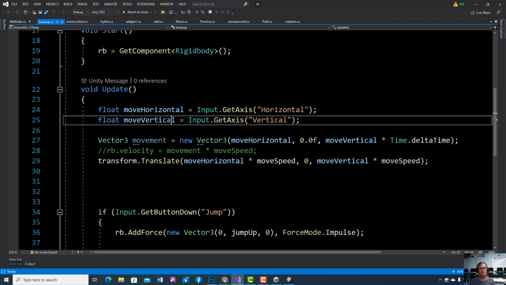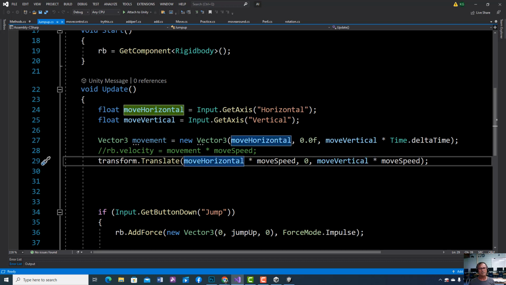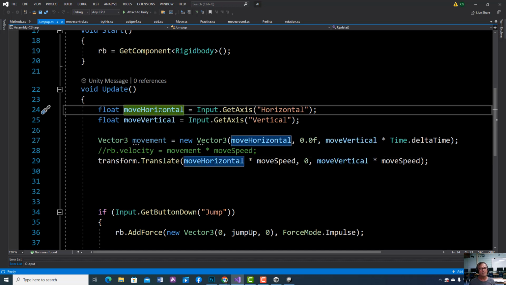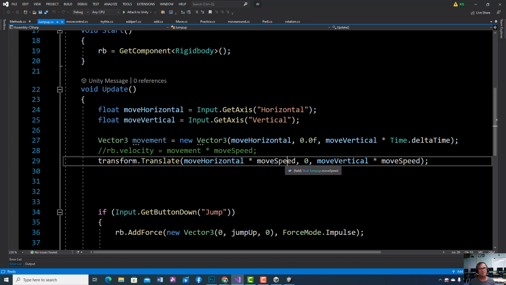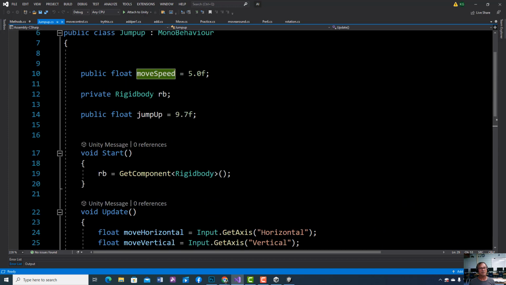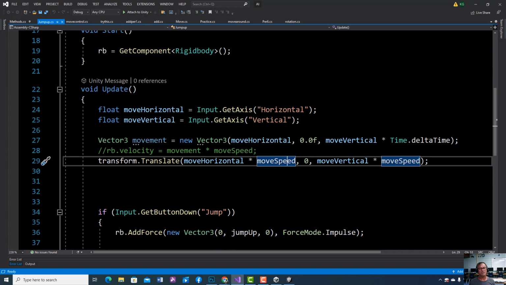I just used our variables here. And of course, we know that this is left to right. We're not moving up or down, at least moving. We're going to be jumping. And then this is forwards and backwards. And you can see we're using this variable, which is only good for these 2 brackets, because that's what we need it for. But then we're using our speed, which is up here, which is good. We can put it anywhere.